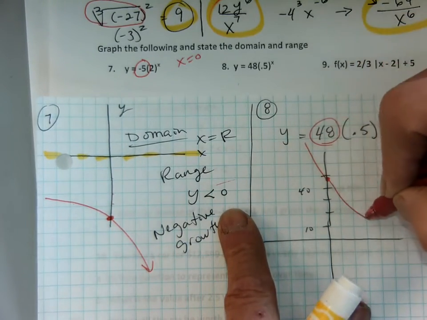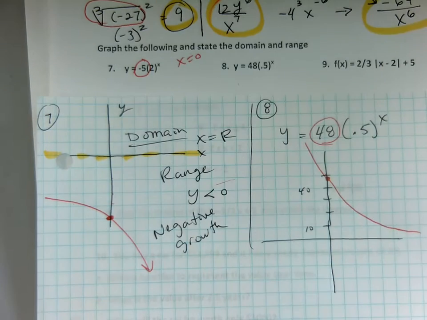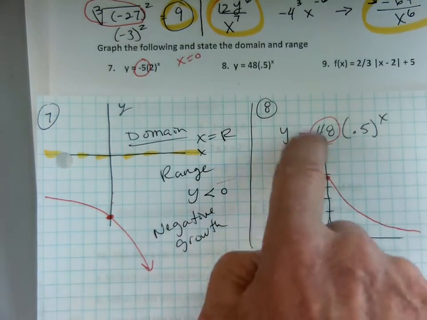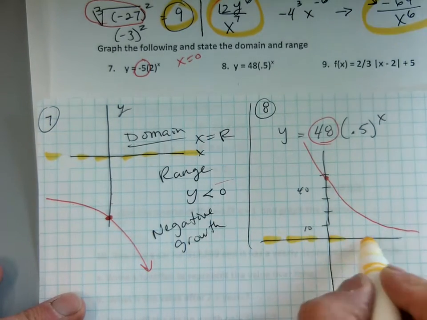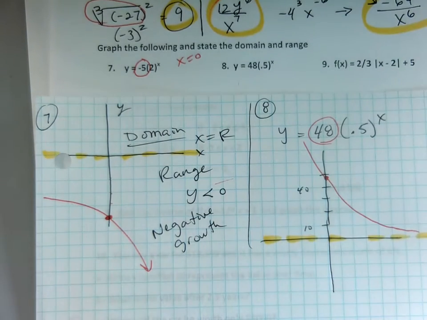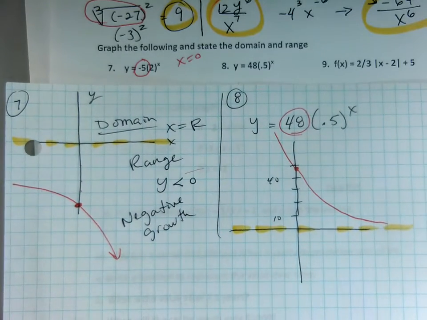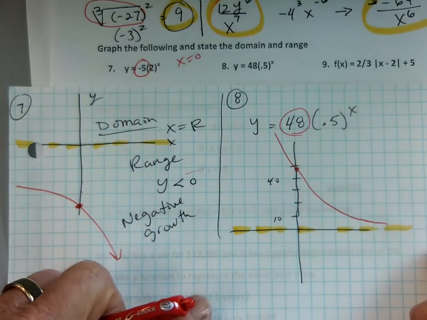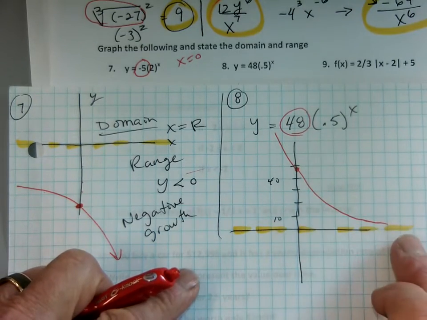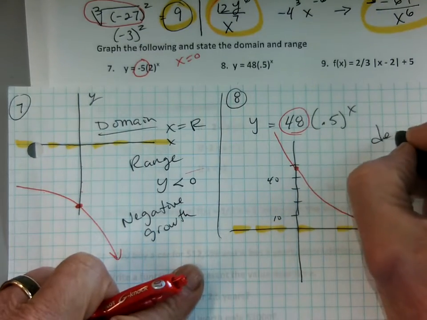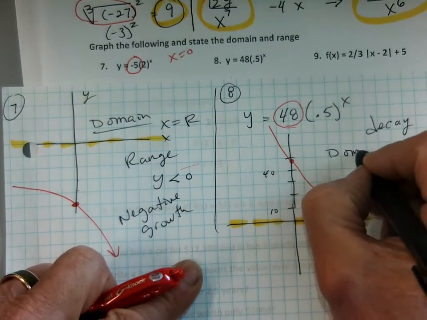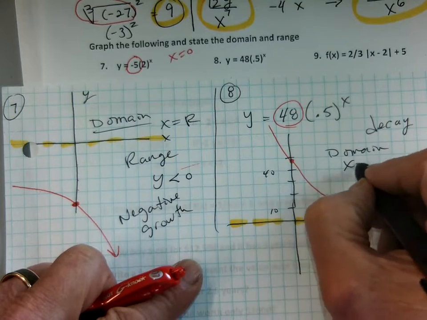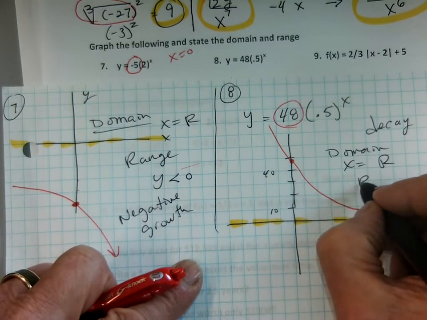And you don't have to be perfect. I just need, again, 3 things: the y-intercept, the correct shape, and the asymptote. The asymptote's important. Yes, Gretchen? Is that decay then? Yes, this is decay. Absolutely, because it's getting smaller, right? It's approaching 0. So if it's approaching 0, that's decay. So yes, good job. Our domain, that's easy. What's our domain? All real numbers. Yes. What's our range?